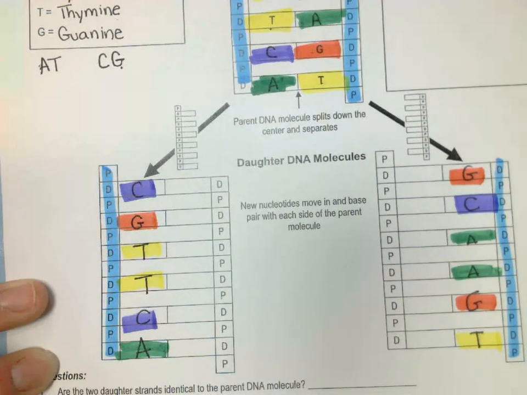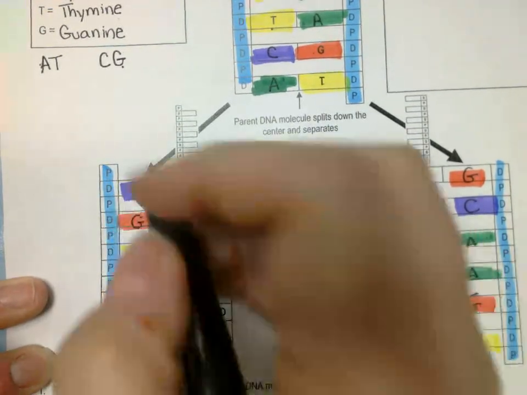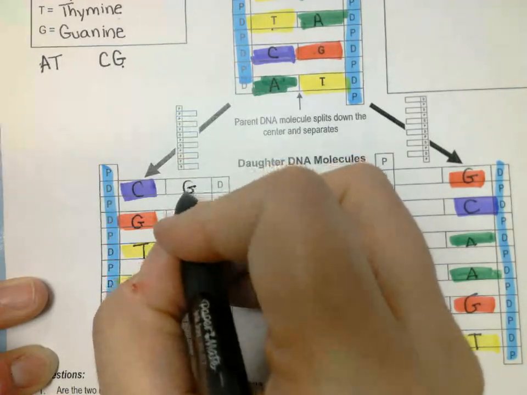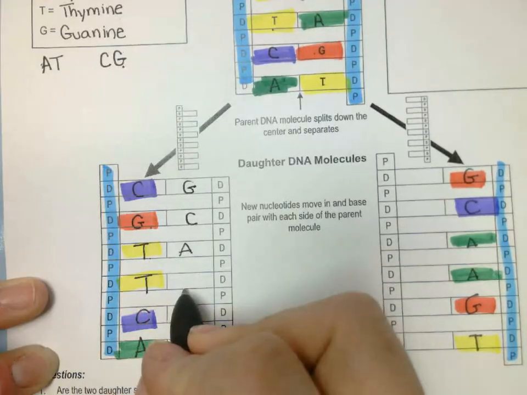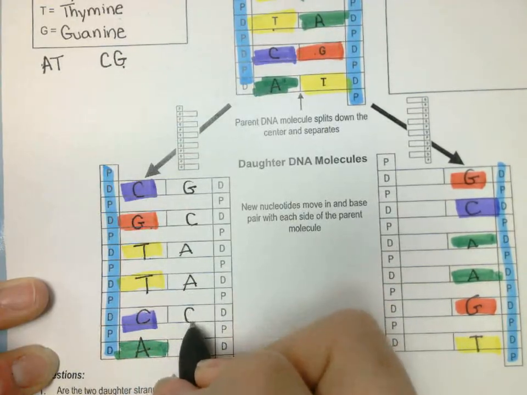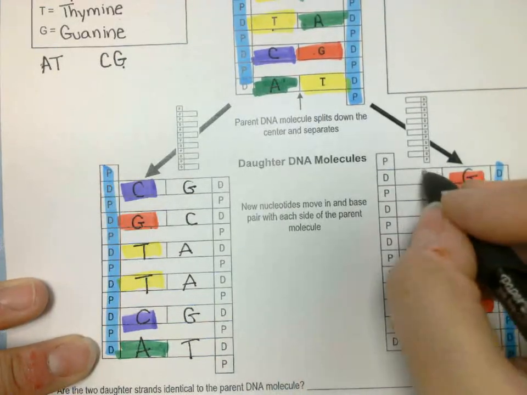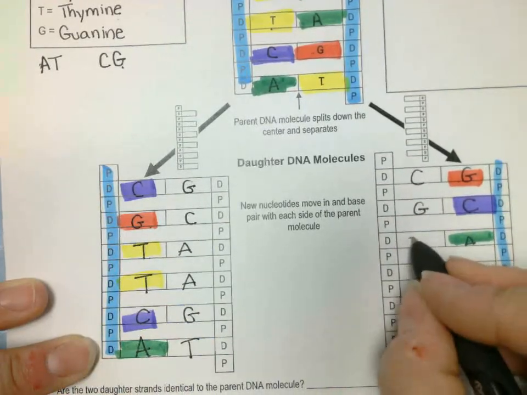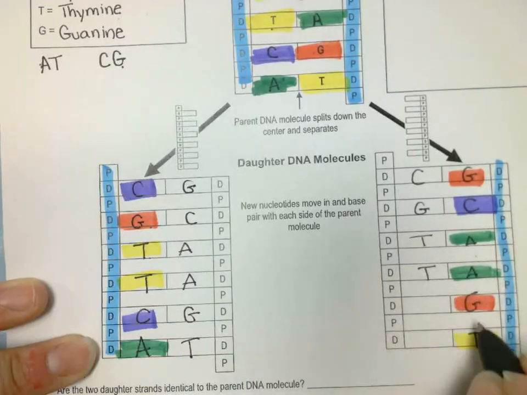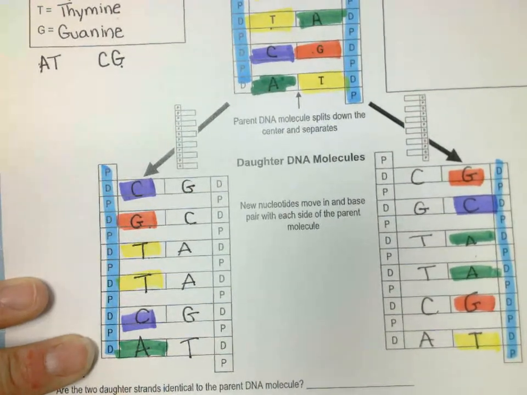Now the DNA is going to replicate, so we're going to match again. For every C, we're going to put a G. For every G, a C. Thymine has adenine. Cars and garages, apples and trees. Garages have cars. Cars have garages. Apples are in trees. Trees have apples. And then we're going to color them to match.